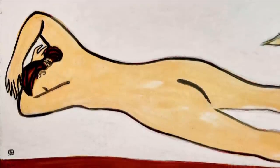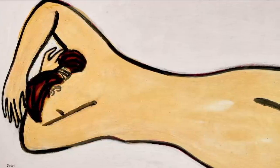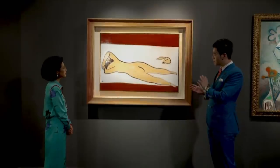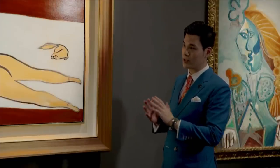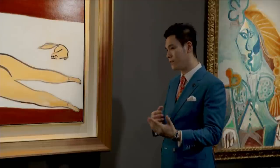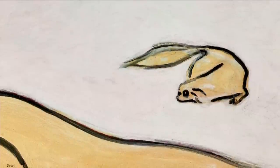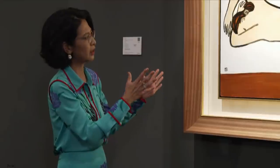So the nude and the dog create a very intimate conversation, because the nude is apparently lying on the carpet and hiding herself in her bent arms, and this is totally out of protection body language. And the little dog is a symbol of protection, a guardian spirit, looking after the reclining nude while she's asleep. It may remind us of the artist's later relationship. After the post-war period, he's alone, far away from home, and he's looking for love and protection for himself and for his lover. So on this painting, we actually could read a lot of messages about the later part of his life. Yeah, it's very tender, the dynamic between the dog and the woman.